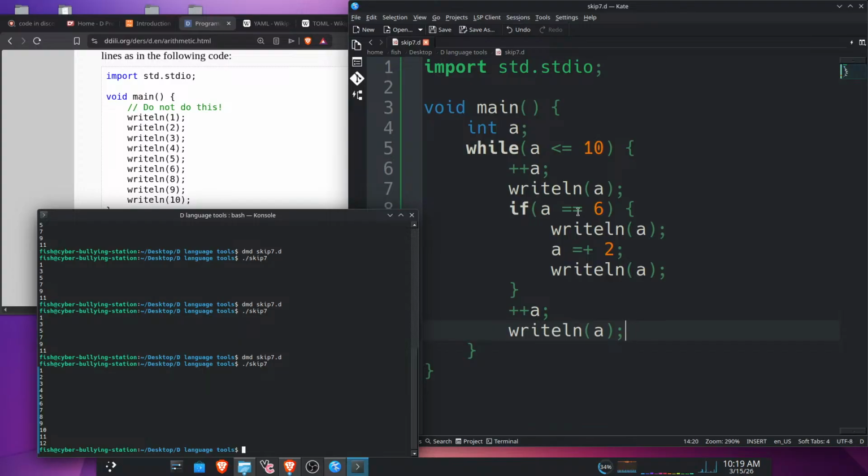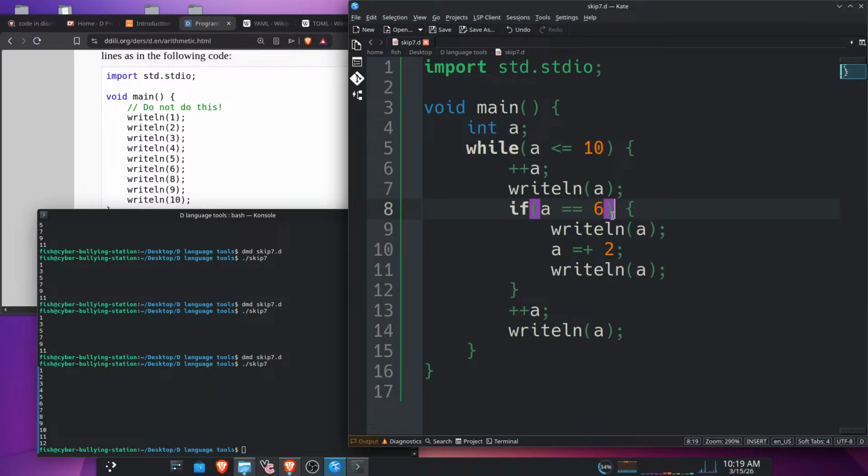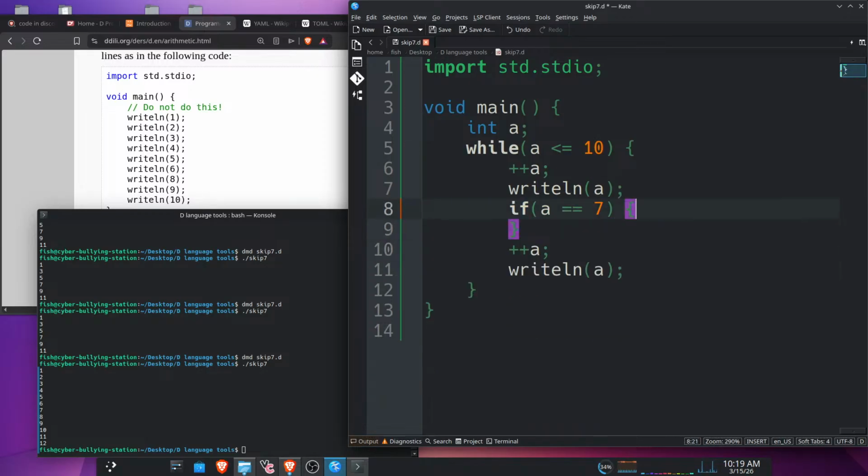So if 7, don't write a line. Let's try that. We're just going to do if A equals 7, don't write anything. Don't do anything. Before it can even get to 7, we'll have the write line at the beginning. Copy, backspace, enter, and then paste that right at the beginning. Paste it right in there. Boom. Now, after that, we have our statement, then function.